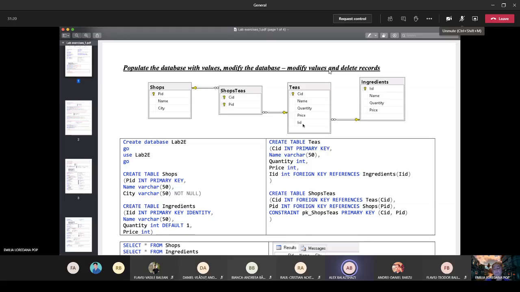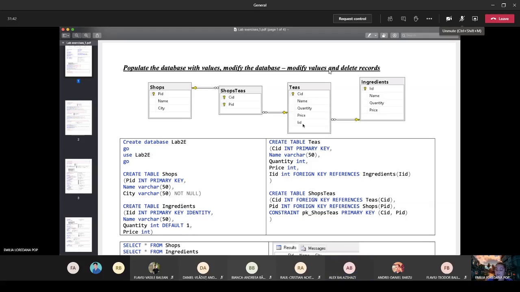But I'm sorry, isn't this a many-to-many relationship between ingredients and teas? In my implementation, no, it's not. But yes, if you think that in a tea there are multiple ingredients and an ingredient can be found in multiple teas, you can have that many-to-many relation.